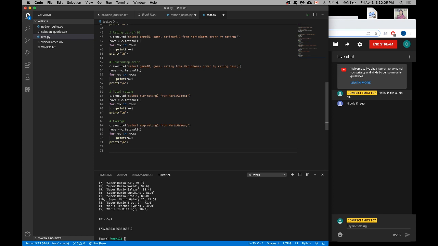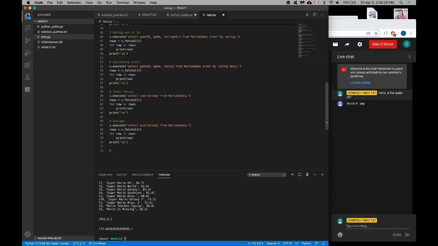Okay, another thing we might be interested in is finding min and max values. So maybe we want to find the maximum value in a column.